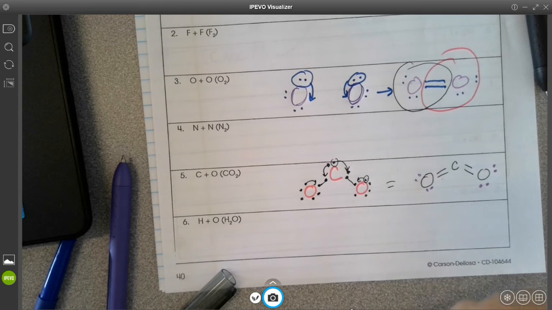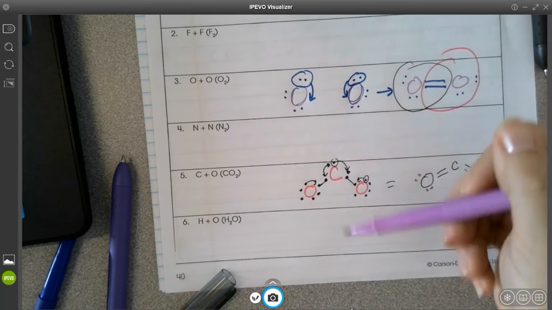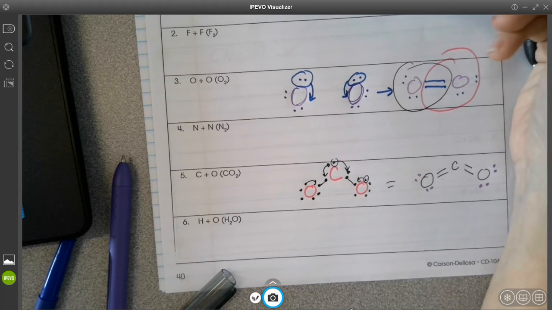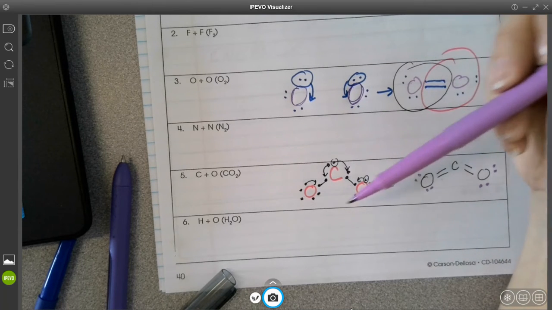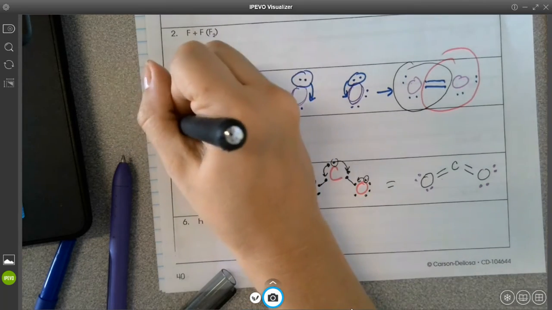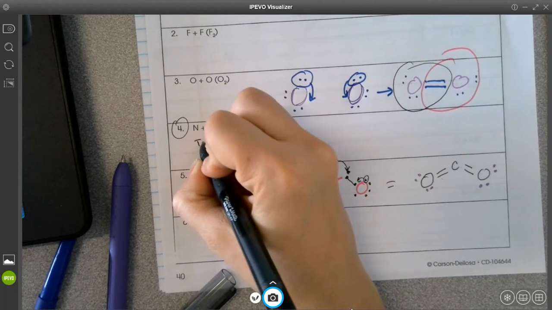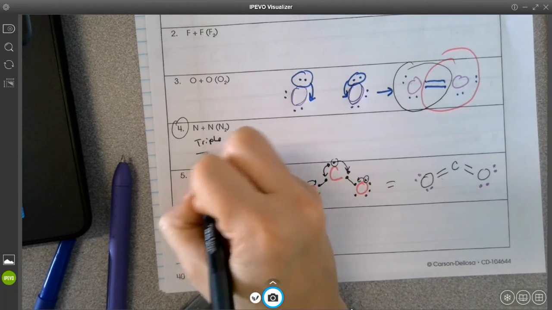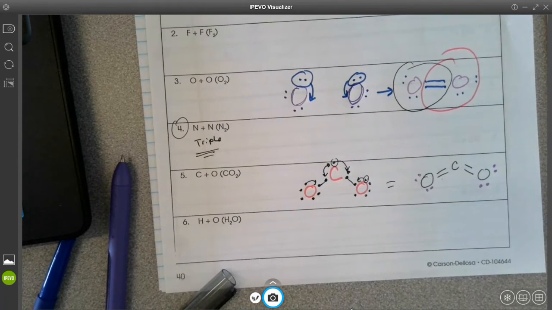So your homework, this is just one page, is to show what the other shapes look like. How would you draw them out? And to be honest, you're only going to have 4. That's your only other one that may look a little strange. And I'm going to tell you this, that one's going to have a triple bond in there, because you're going to want to make sure that each nitrogen has a total of 8 shared electrons.